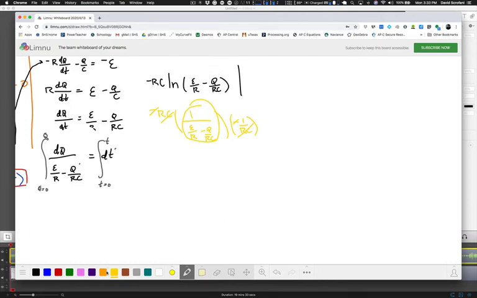Now, if you want to do that step by step instead of just jumping over it, what you would want to do, as I said, is come up with a u substitution. Let u equal this denominator here, q over rc. And then you'd have to decide what du, dq, and so on are, and move from there. If you want to try that with the full u substitution, by all means, go for it. I think at some point, when you do enough of these problems, they get to be second nature, and you can just see your way through how to do the integration. So I'm going to leave it at that.